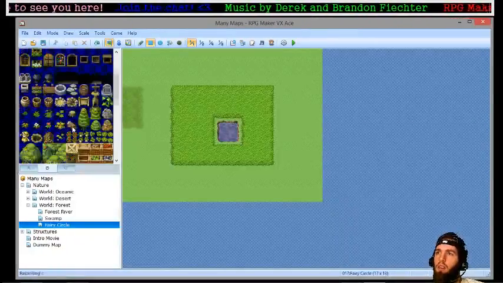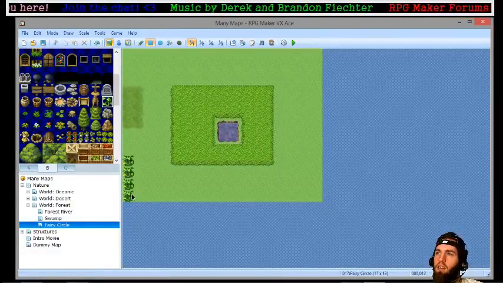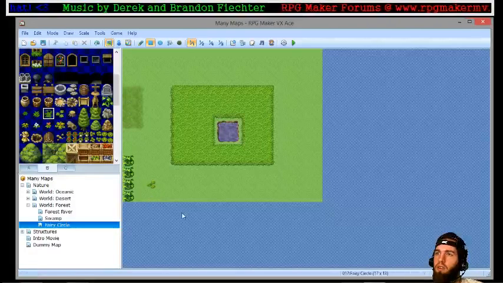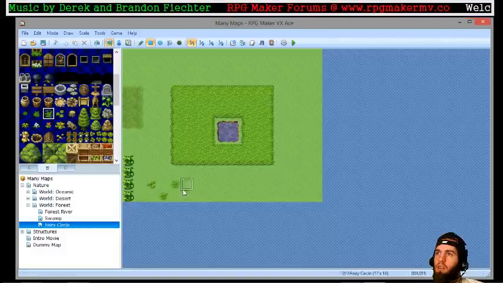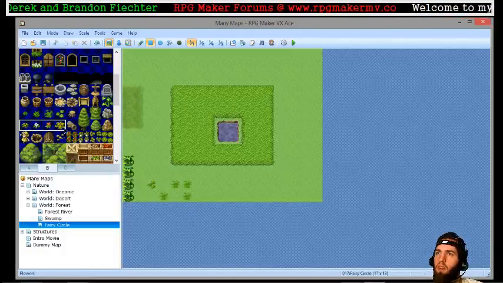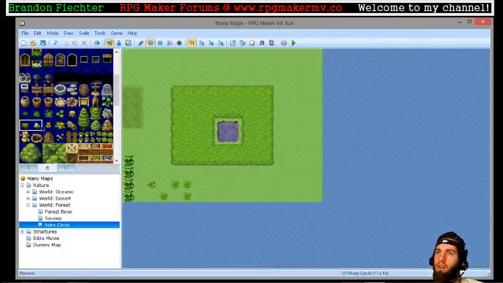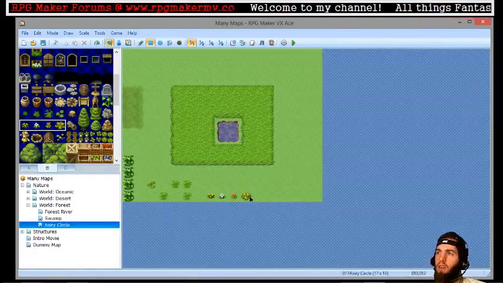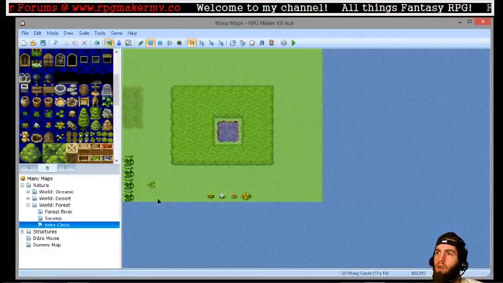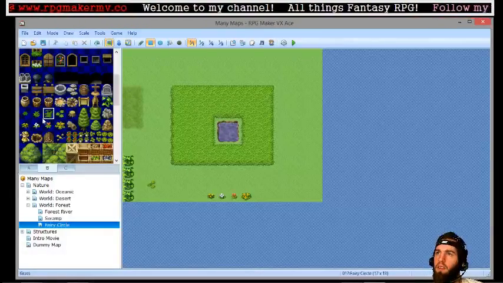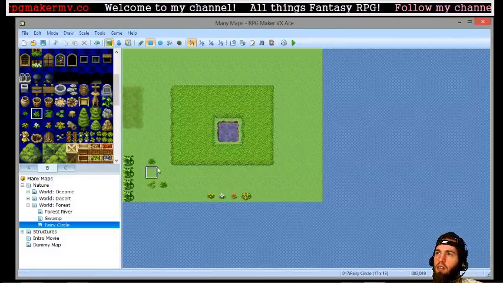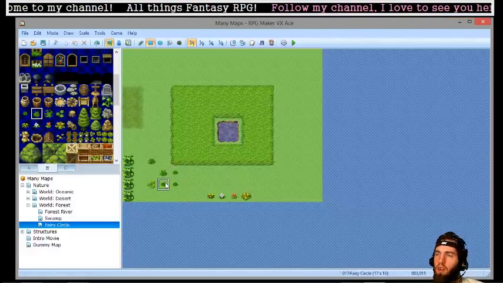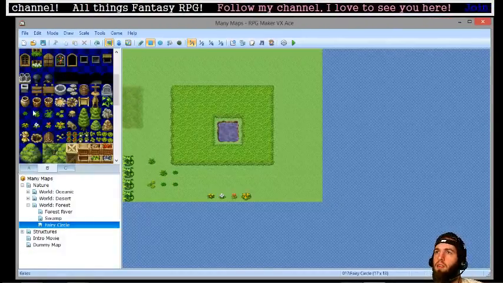Alright, let's see what we have in here. Okay, we've got a lot of vines, it looks like. There's a bush of 3, some more grass tiles, and we have lots of flowers. Okay, we're going to left click and drag these and place these so we can see what we have to look at. Alright, we got these, of course, little grass sprouts and smaller versions of that. So the default has a nice selection of tiles.